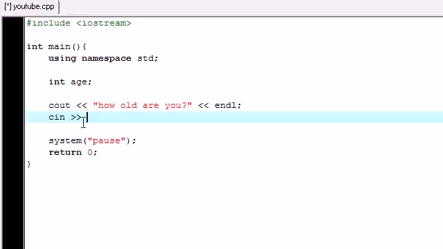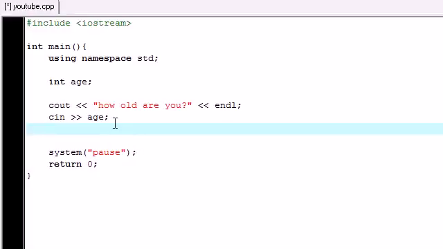And another thing, notice the operator right here is two greater than signs instead of two less than signs. If you look at it like an arrow, that's the way you're spitting information into the program. So cin, and make sure your arrows are facing right instead of left, and then type whatever variable you want to store that information in.